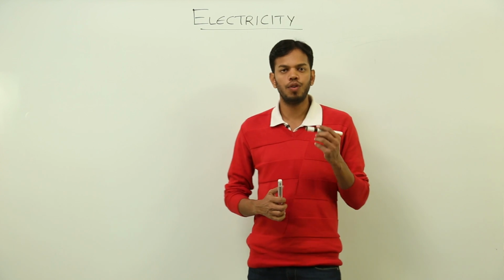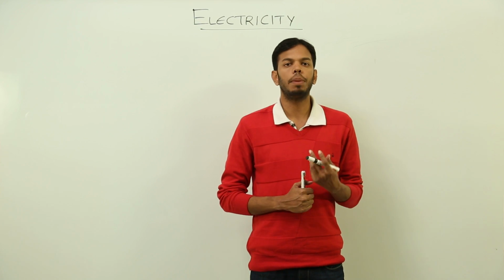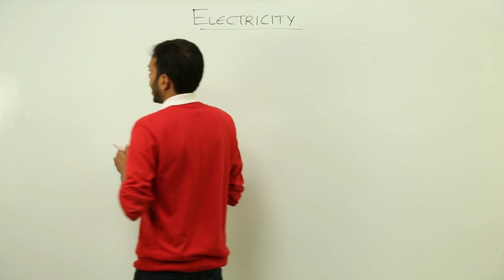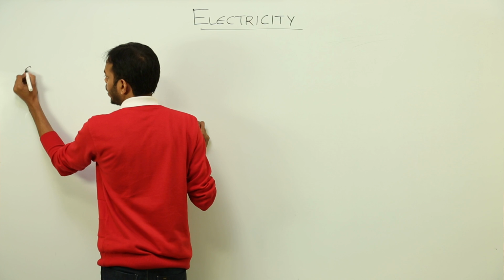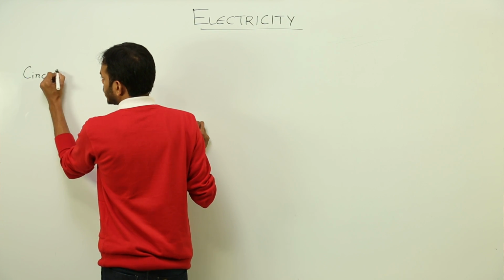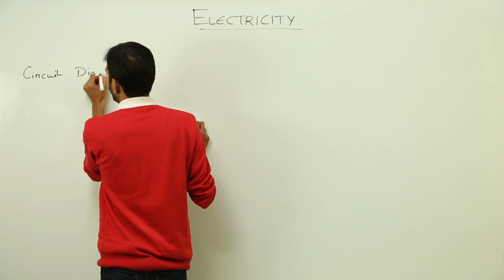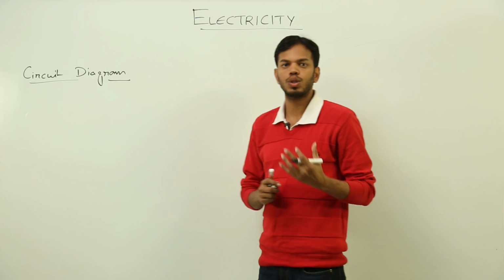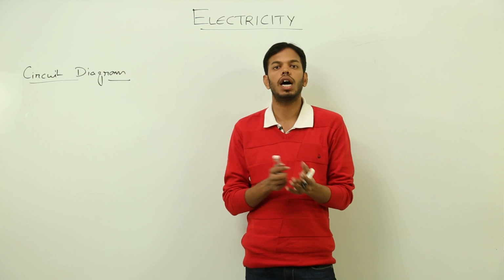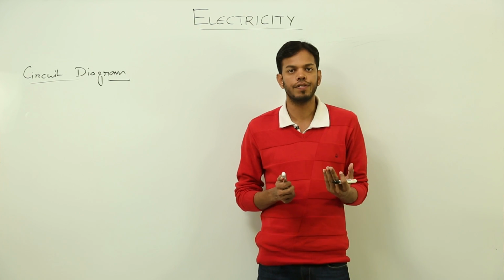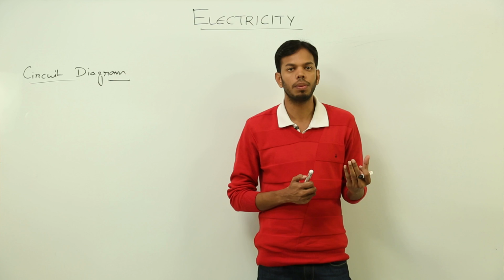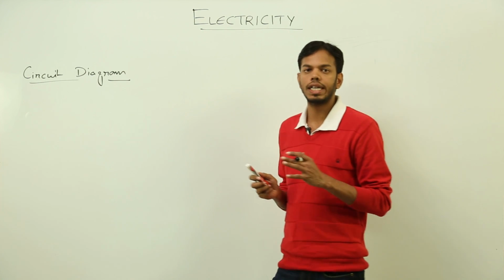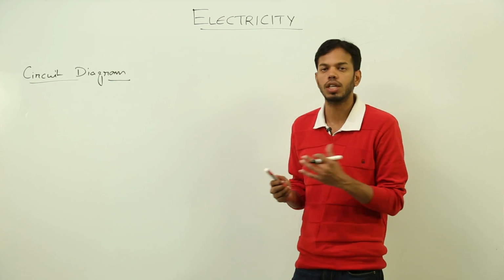Hello students, before we proceed any further with the discussion of resistance and Ohm's law, let us study the components involved while you draw a circuit diagram. In the last class we discussed how current flows in a circuit, and what causes charge to flow in a circuit, that is potential difference. We already have formulas for current and potential difference. Now I want you to know how we draw a circuit diagram and what components are involved in it.